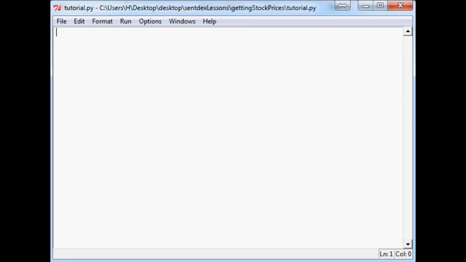So where are we going to actually get the prices? And then once we have the prices, what are we going to do with them? Generally, people are going to want to display them somehow. Obviously, you could just put it into an Excel sheet and display it, or we can use the charting capabilities of Python that come with matplotlib.